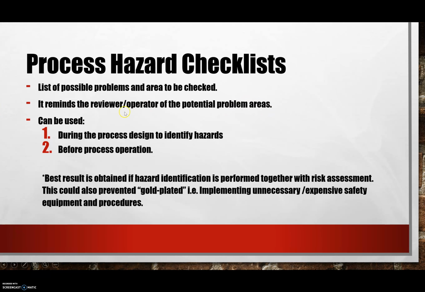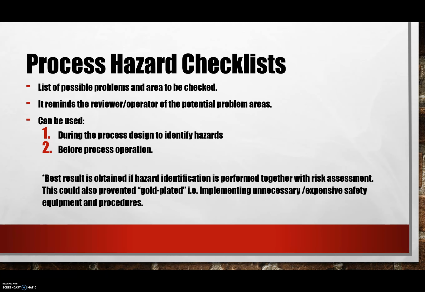So this checklist can be used during the process design, or before you start your operation at the beginning of your plant process. So during the process design and then just before your plant operates. Basically it's only a checklist: is it already okay with your design or with your operation?